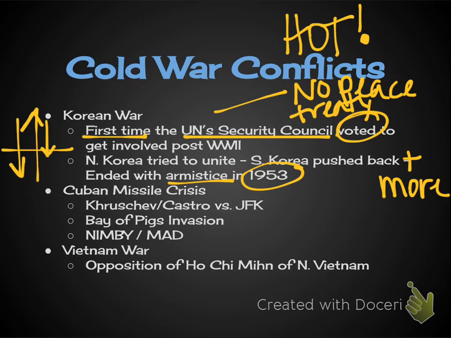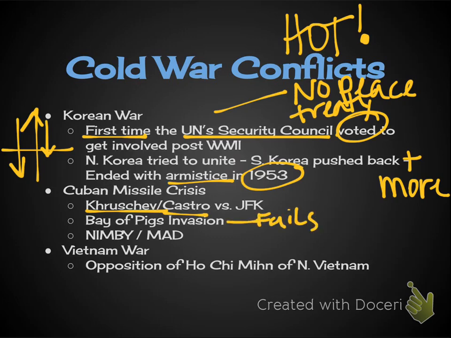The Cuban Missile Crisis is going to be between when Castro takes control in Cuba, Fidel Castro. Khrushchev is going to step in, and we know that together they're both communists. Castro said he's always been a communist, and this is going to be against JFK. Very tense time. The U.S. gets involved and tries to overthrow Castro at the Bay of Pigs invasion. They help train people. They go on in. It fails.